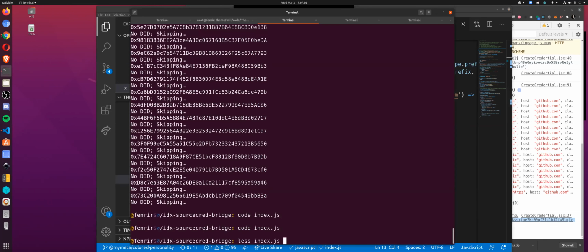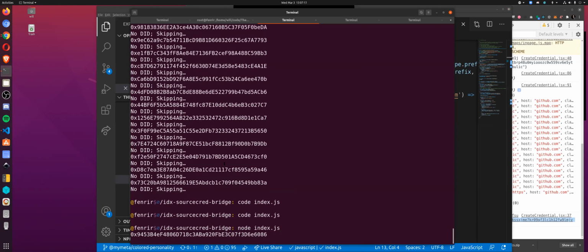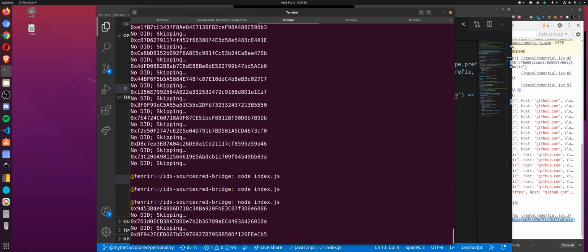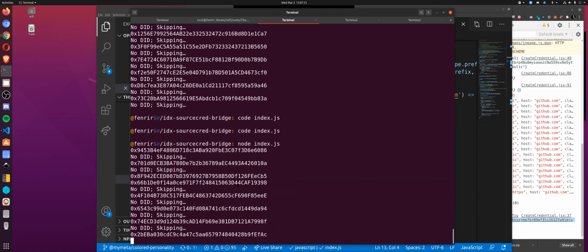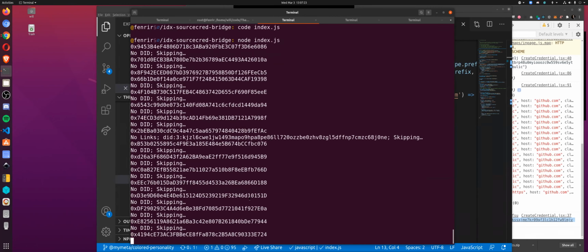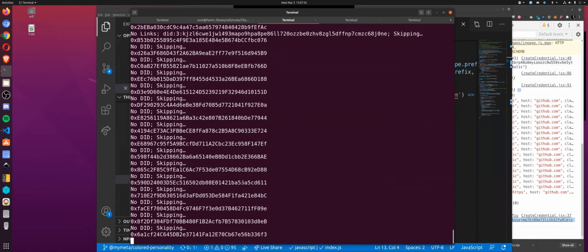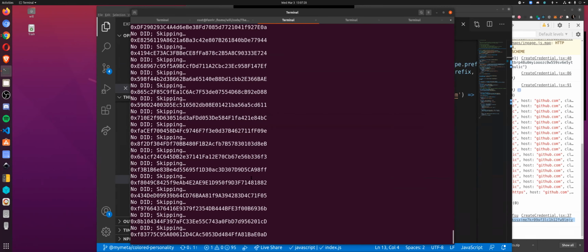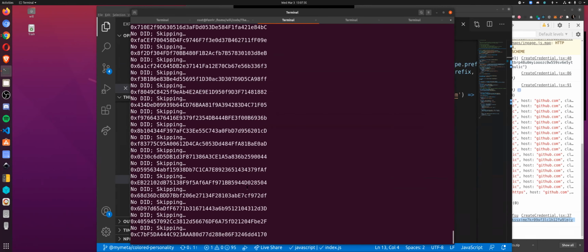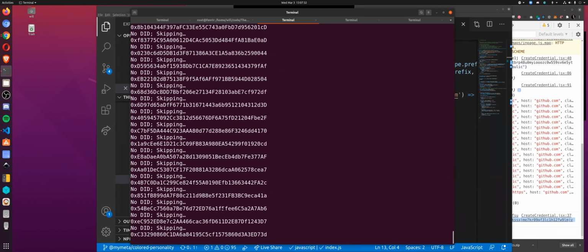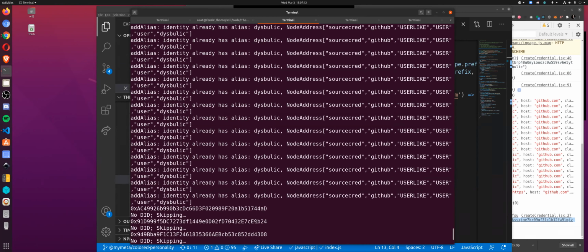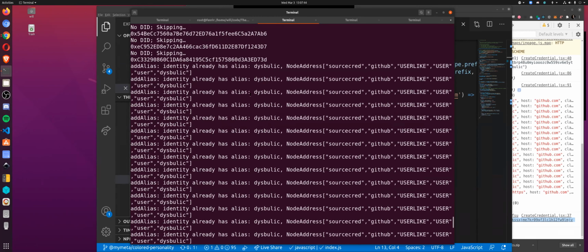And then there's just a simple little program that runs and pulls down, for each Ethereum address in SourceCred, it looks up and sees if there is a Ceramic entry, an IDX entry for that Ethereum address. And if there is, then it creates aliases in SourceCred. And as you can see, there's mine, and if an alias already exists with the same name, it throws an error.